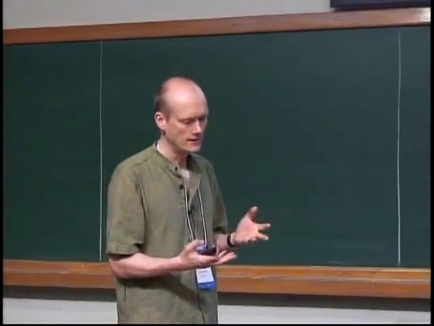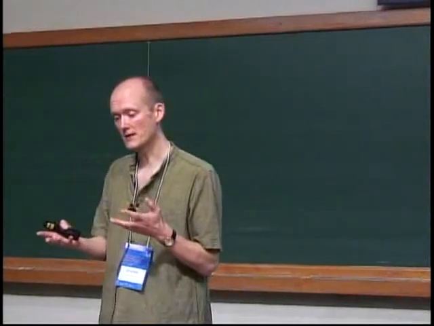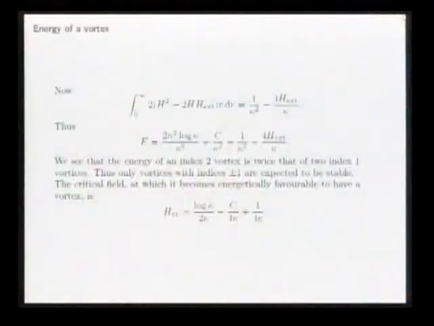We've seen that you have this mixed state where you have a lot of vortices inside the superconductor. I haven't shown you what the upper critical field is. I'm not going to. We've seen what the lower critical field is. But most of the time, what we're going to do for the rest of the course is look at superconductors in the mixed state, and we'll have a collection of isolated vortices which will actually be well separated. So when you get to the upper critical field, the cores of the vortices start overlapping with each other. We're going to be above the lower critical field, but not too close to the upper critical field, so that we can consider that vortices are isolated. They interact through the magnetic field, but not through the core. So they're separated on distances much greater than 1 over kappa.